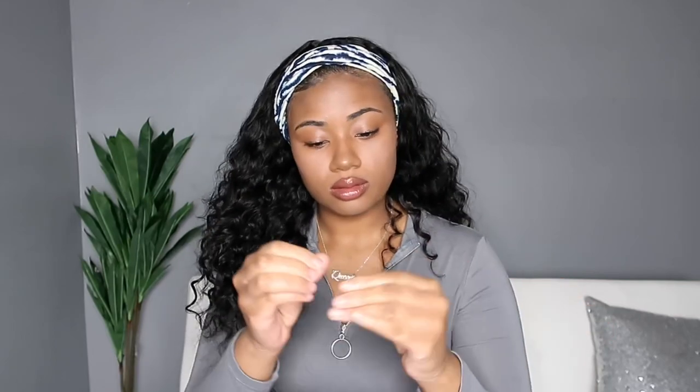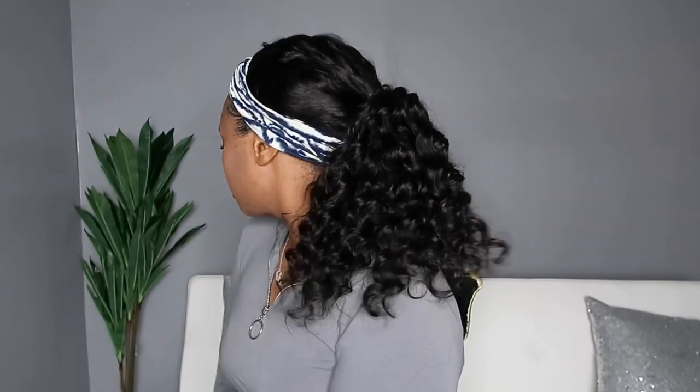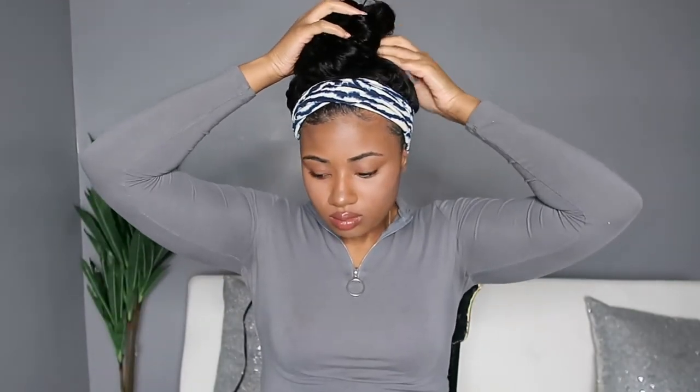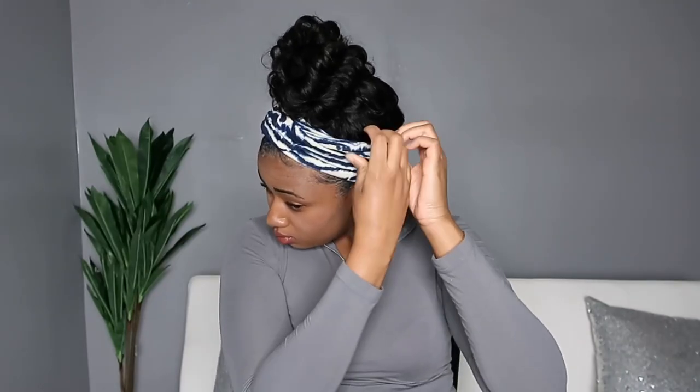The tangling and shedding was pretty minimal — I only got like one strand. I really think this one is cute for the gym. You see it in that ponytail bun — it's really curly but it's a loose curly, so you can maneuver it pretty easily. It's not too thick, but it's giving you a little vava boom to regular gym styles like a ponytail or a bun. It just looks really cute.